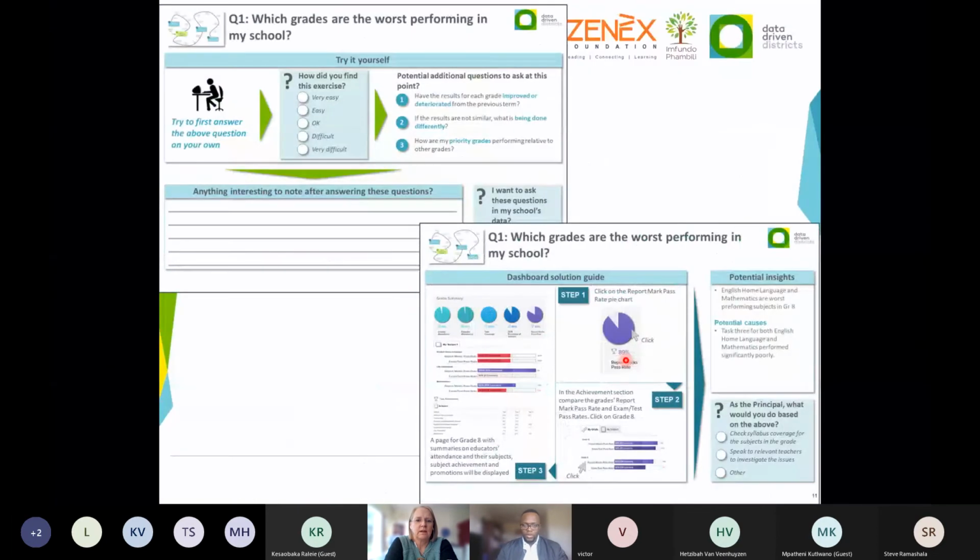Of course. There you go. What you'll find in the manual is an opportunity to reflect and think about it, but more especially, it gives you a step-by-step approach as to how to find the answers to these questions.